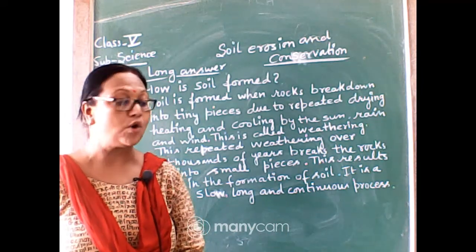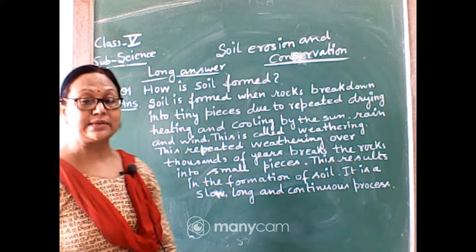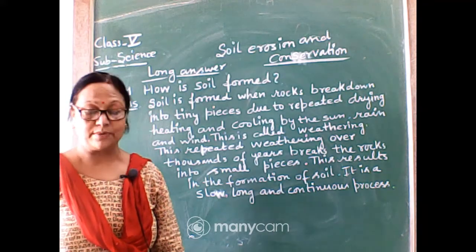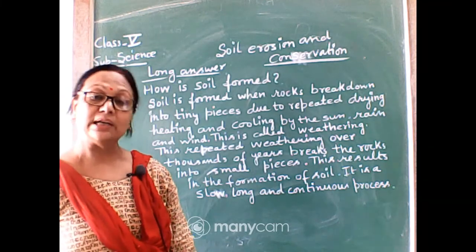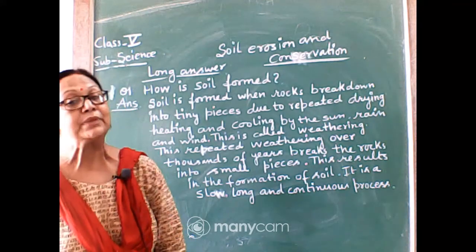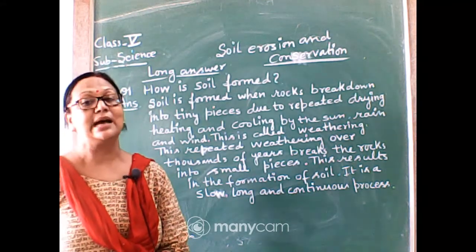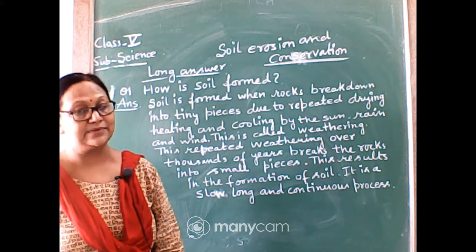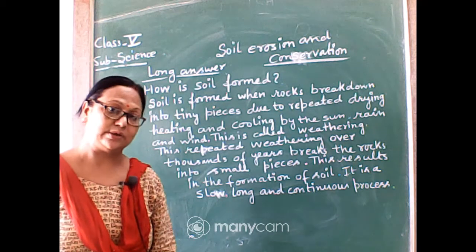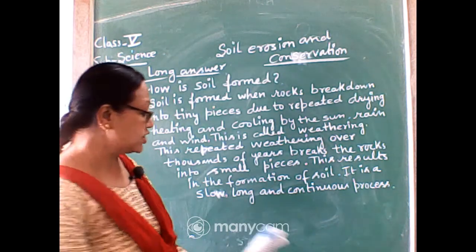So, this process is called the slow formation of the soil, or you can say it is a slow, long and continuous process. Even now rocks are breaking and forming the soil. So, it is a long process, but it is a continuous process as well. Understood? Now, the next question we will see.